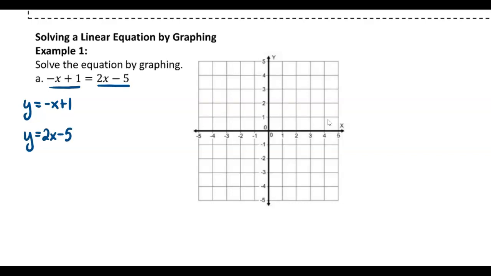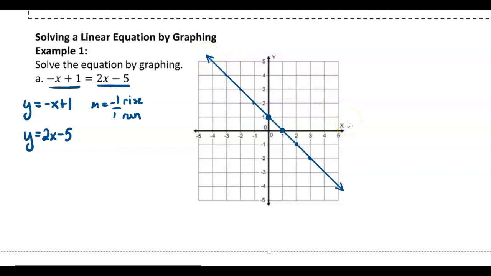So the first graph is -x plus 1, so it has a y-intercept of 1 and a slope of -1. Think of that as -1 over 1. So the rise is -1, that means it goes down 1, and then to the right 1. So down 1, right 1. When I do it on the computer, I put more points than is necessary by far, just so I can get my line drawn in accurately. So let me draw my line in real quick. Okay, so here's my line, and that's for the left side of the equation.